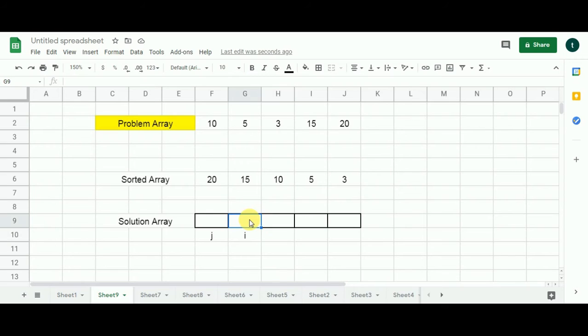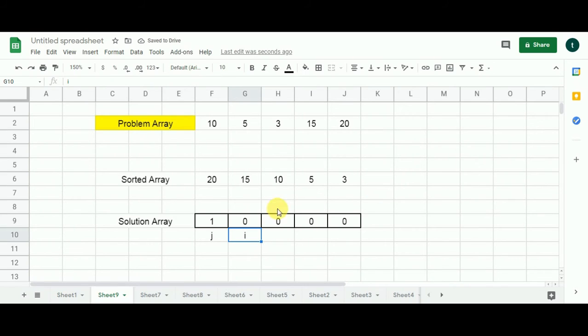Alright, so we'll start filling our solution array now. We'll start from the first element, but we'll have to fill the base element first, which is this cell. The value of this cell is going to be 1, because just for the picturization purpose, if the problem is limited to this cell, that means only if it has 20 in the array, then the length of the largest divisible pair subset is going to come out as 1. So that is what I have populated here. Now I am going to populate the other cells of this array with 0. And as we solve, you are going to understand why.